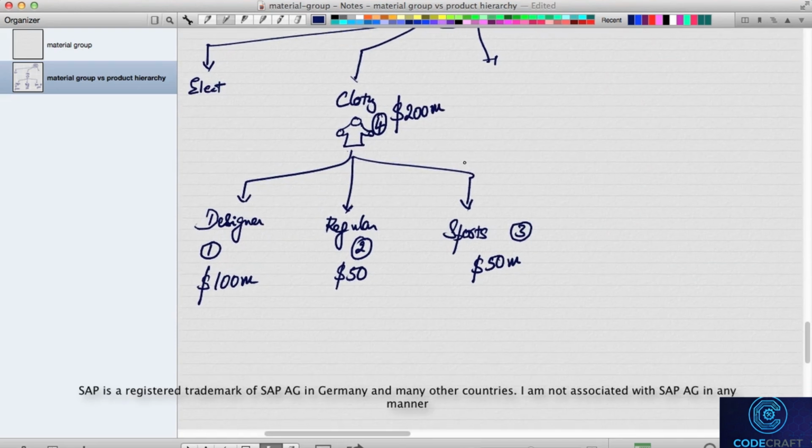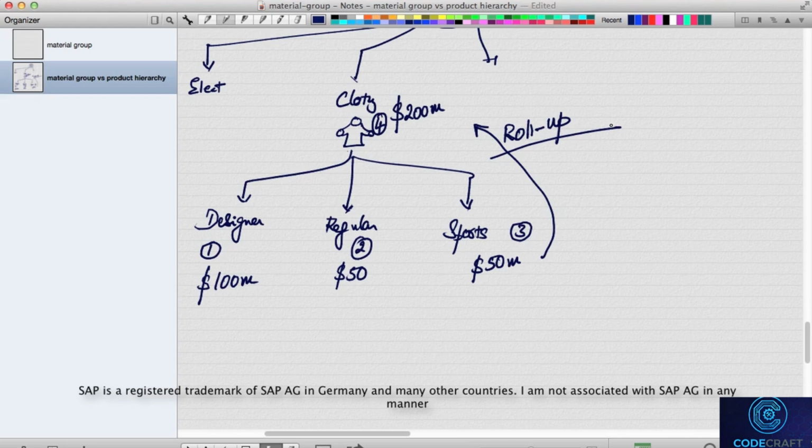Now, you see that when you put things hierarchically, you can do this thing that I've just done called roll up, where you roll up revenues, roll up costs, roll up profit margins. Any common parameter can be rolled up to its next highest level. That is not possible when you have a flat structure.